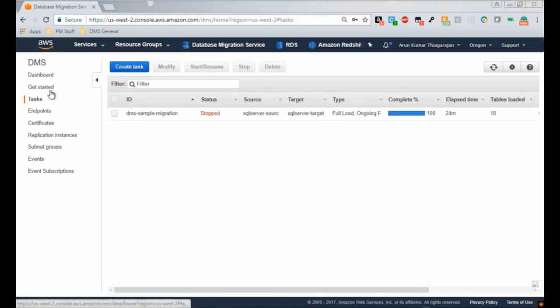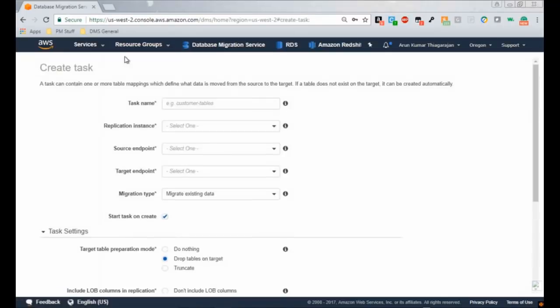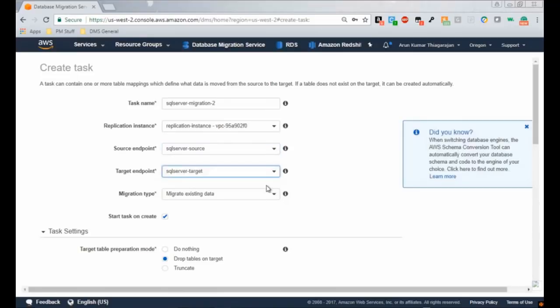You go into the task tab right here and you go about creating a task. I had another task that I wanted to quickly show you numbers on, but let's go ahead and create a new task to show you how this particular service works, and we will take it from there. I'm just going to choose the replication instance that I created, choose the SQL Server source and the SQL Server target. This is going to depict that I'm trying to migrate from that particular source endpoint that we created in the previous set of tabs we saw into this particular target.